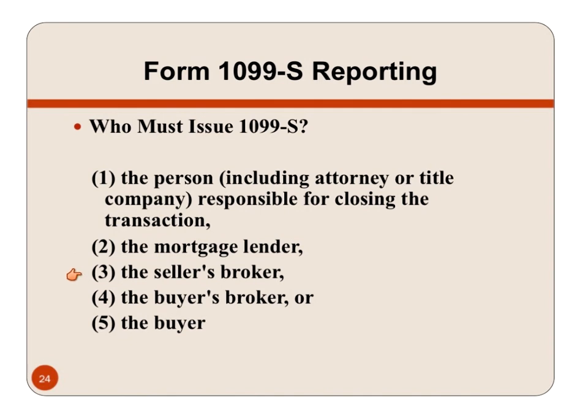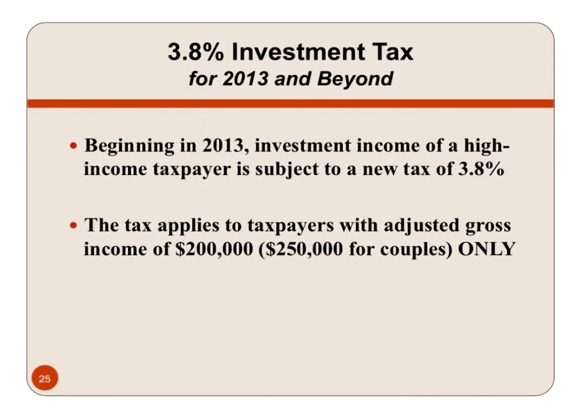This language is for real estate transactions, for selling your house. So the broker, it doesn't define whether it includes the consulting forester or not, but the language just says the seller's broker in general. And then the buyer's broker, and the last one is, if we don't have any of the one to four, then the buyer is responsible for issuing the 1099. I say that most consulting foresters, when they do the transaction, if they don't do it themselves, at least make sure one of these people is issuing it, because there are penalties and deadlines for issuing 1099s, and it's worthwhile to keep this in the back of our minds when we sell timber. It kind of worries the people who are reporting.